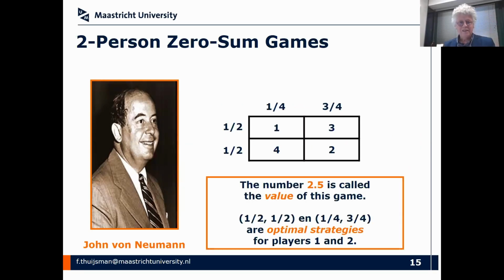So for the previous game, we would have that 2.5 is the value of the game. And the strategies involved would be optimal strategies. You can also interpret this value as the number that would make it fair. The way the numbers are written now, player one on average would be able to get 2.5 out of this game. So you might as well say, well, I'm not going to play the game with you because I'm always paying if I'm player two. So I'm only willing to play the game with player one if he first pays me 2.5. So it's like, what's the price of the game where we both have equal chances of winning or losing?